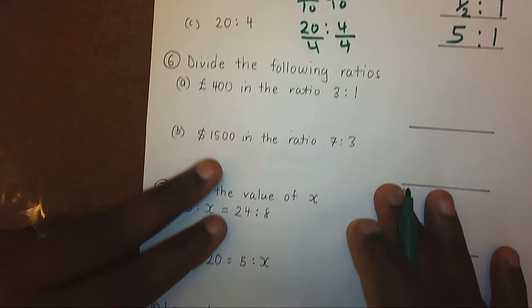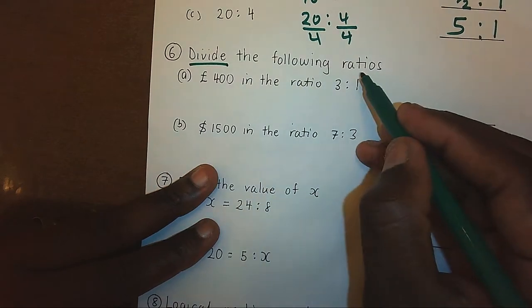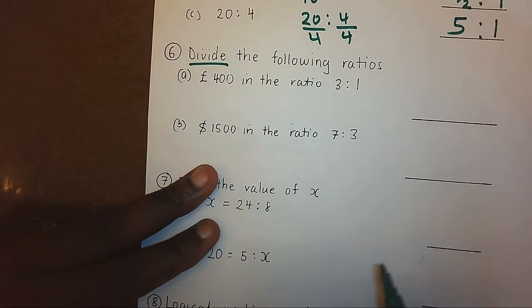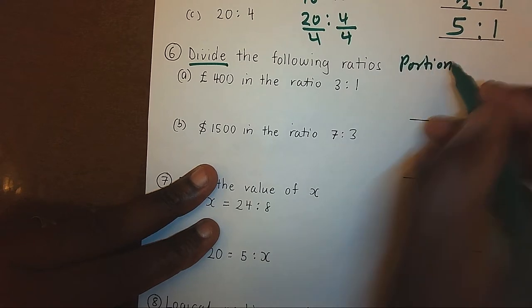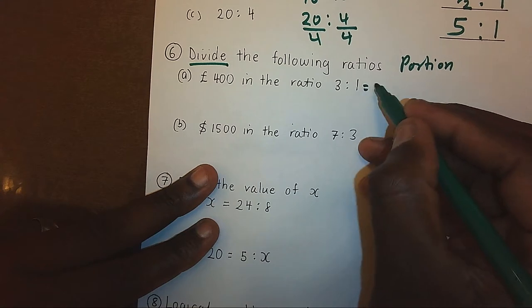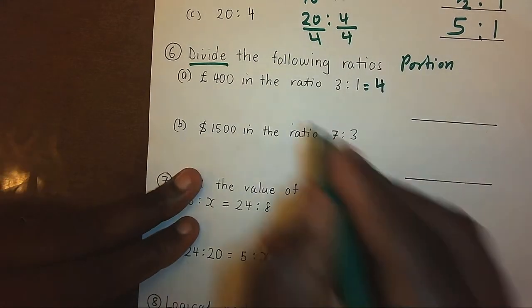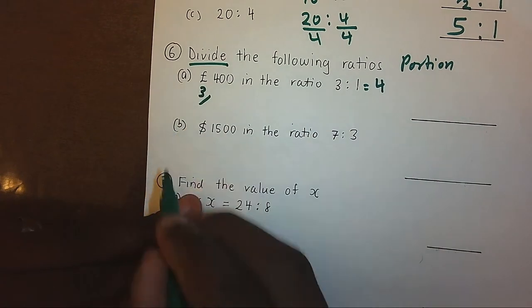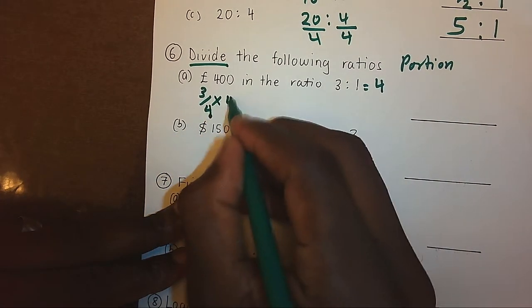Now let's get a portion. When you want to divide the ratio, to change the value into two parts, it's like I'm portioning the ratio. I have to first get the total ratio. That's 3 plus 1, which equals 4. Meaning the first portion will be 3 over 4 times the value amount.